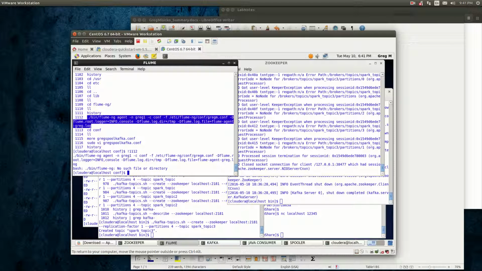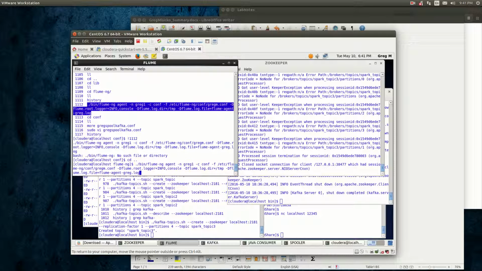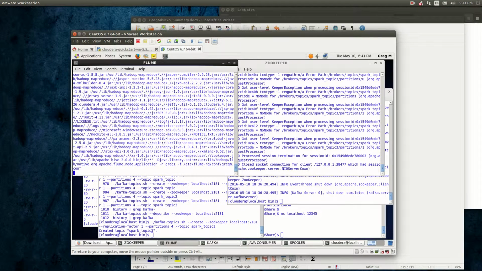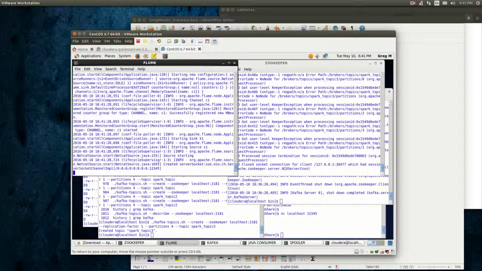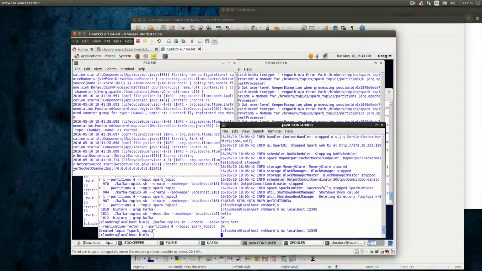So if I activate this, I'm in the wrong location. If I activate this, okay, it starts up. Flume is running. Netcat can send information into port 12345. So I'll do that over here.